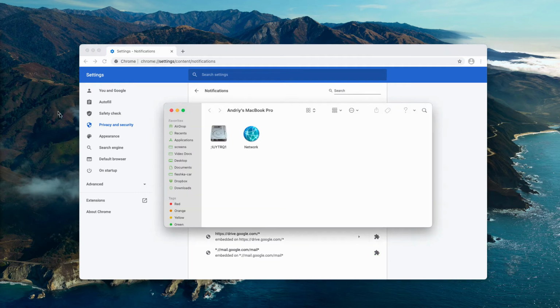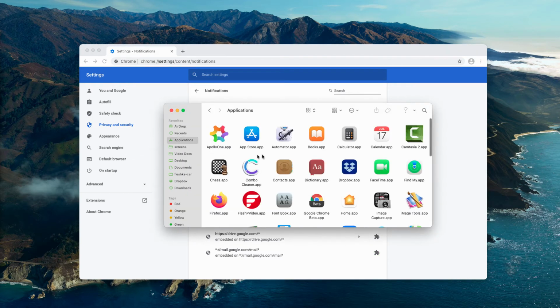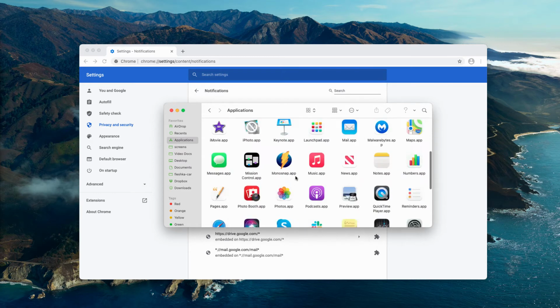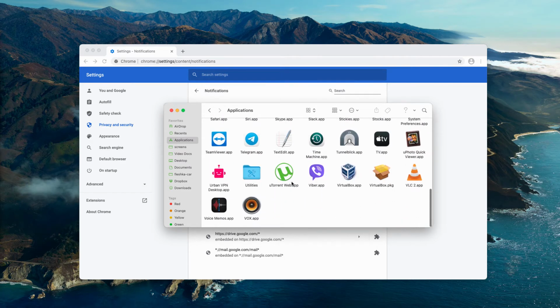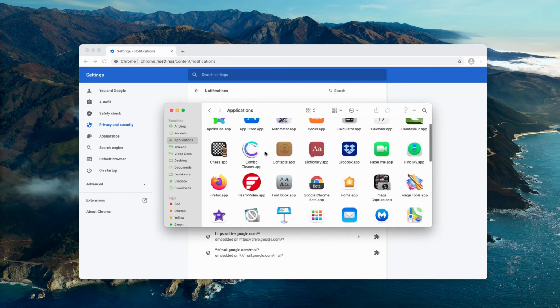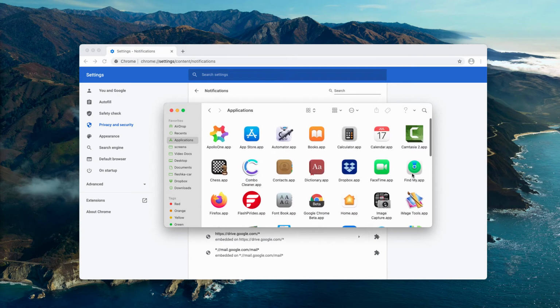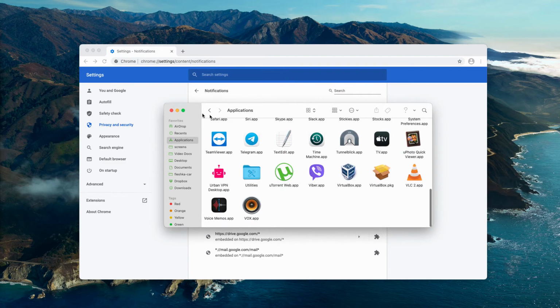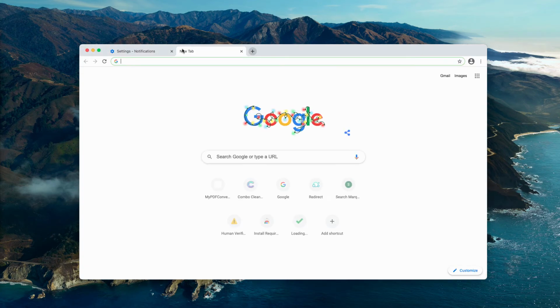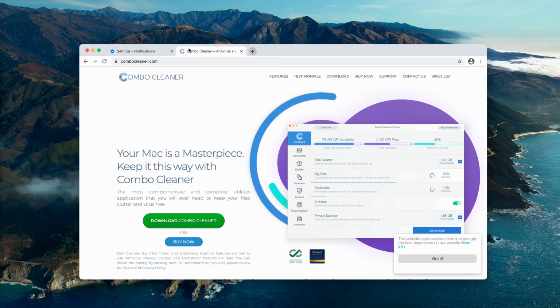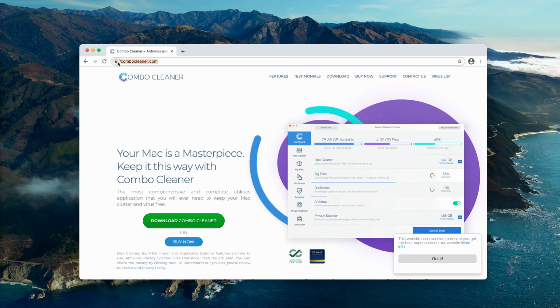Of course, your Mac may be infected by some other adware that may be in charge of browser redirections, so consider checking your available applications. If you find something suspicious here, hurry up and remove it from the list. Also, if you cannot visually establish the source of the problem, consider scanning your Mac with Combo Cleaner. That's the antivirus for Mac, and you may get it on the page combocleaner.com.